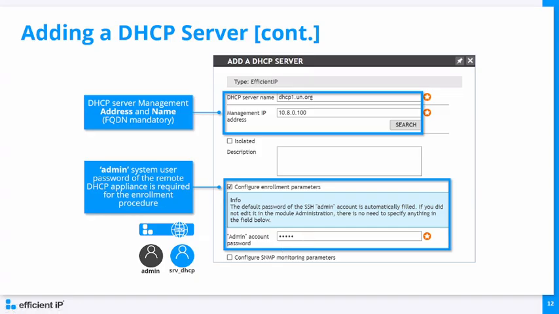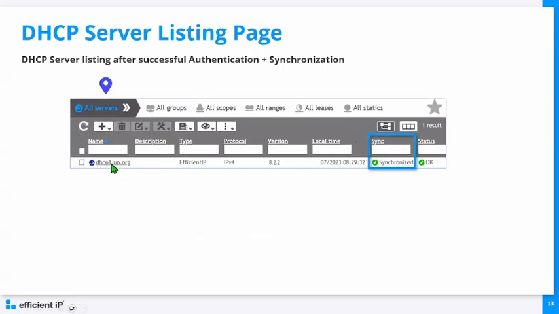Clear? So once it's done, you can see the DHCP server is added, and they will be in sync. Basically, they are going to pull the config file from the DHCP server into the management database when you enroll the DHCP server.